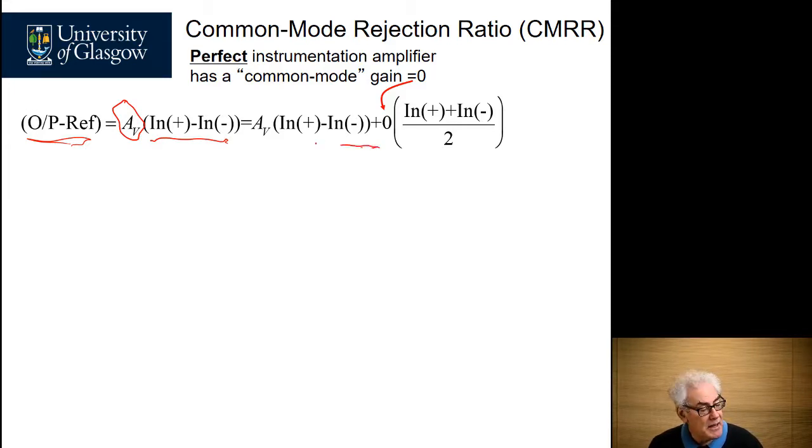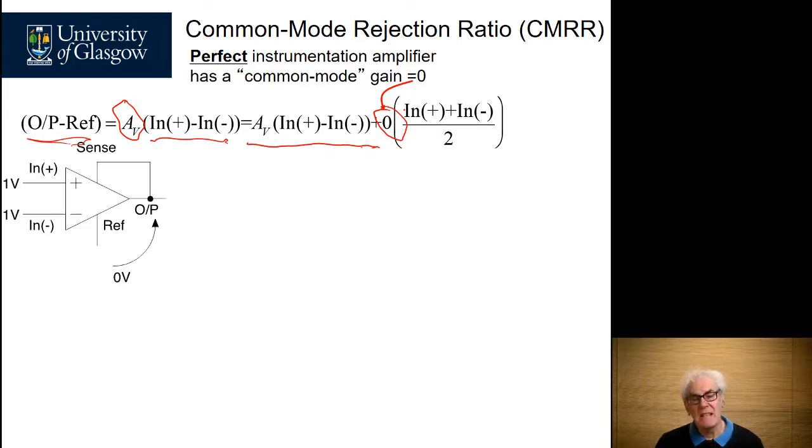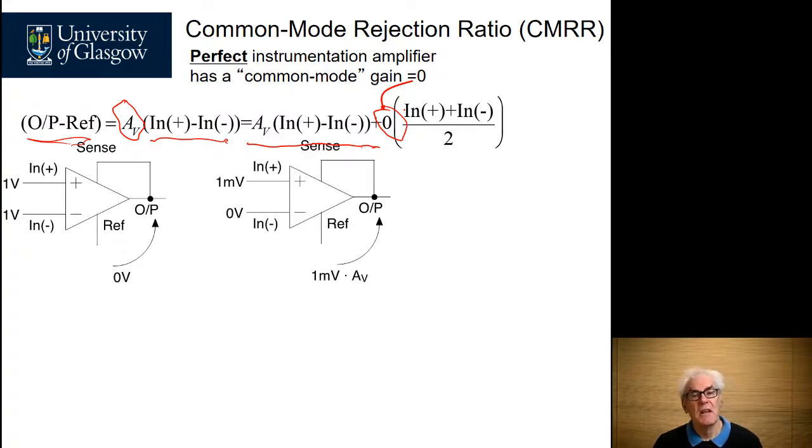And ideally, we would only get an output signal in response to that difference. But because circuits are never perfect, we may have a contribution from the common mode voltage that's appearing at the inputs, which is the average voltage at in plus and in minus. Let's look at some of the numbers around our circuits and see what they actually mean.